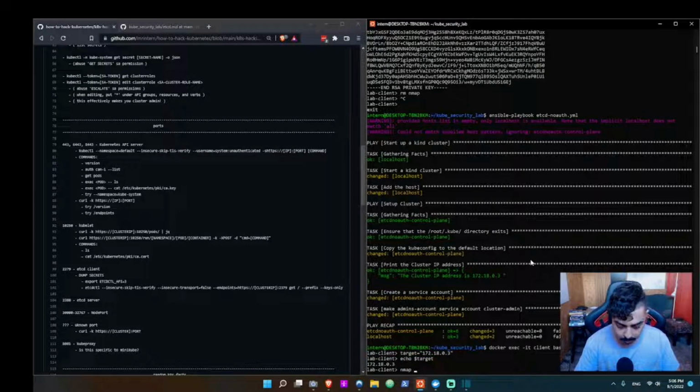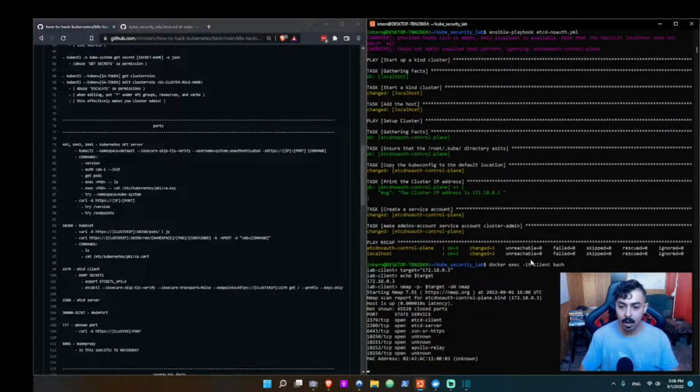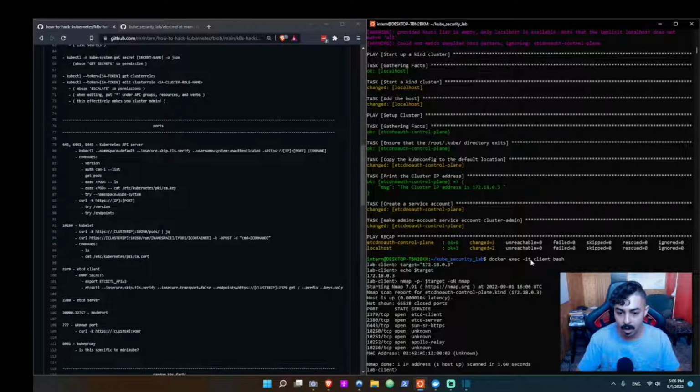So we're going to start off with an nmap command, -p- for all ports, target IP, and we're going to save this to a file, output normal, called nmap. And here we are. So judging by the services, we know that this is a node on the control plane.